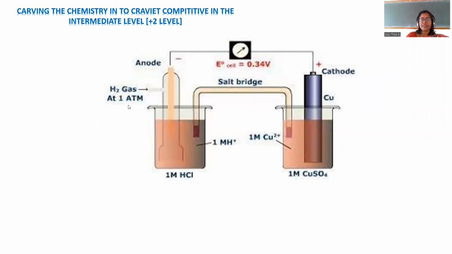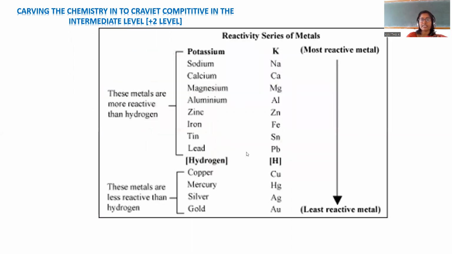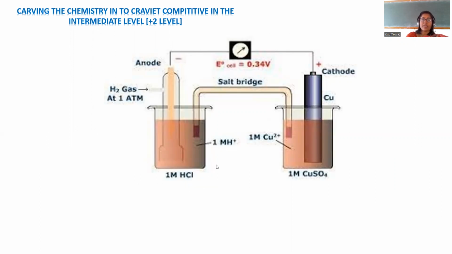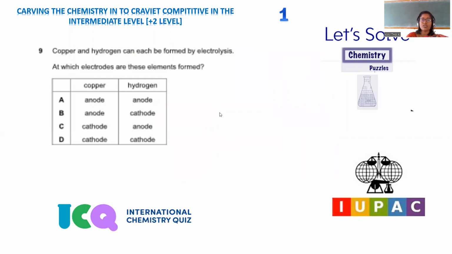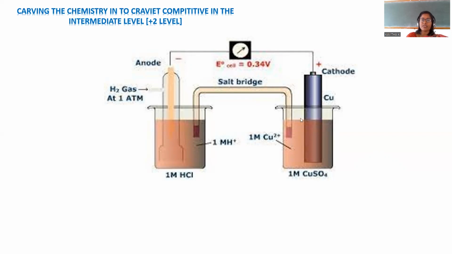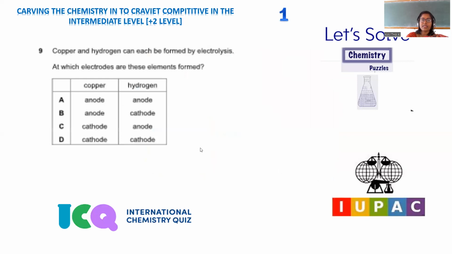In the galvanic cell, if you observe, hydrogen is taken as anode and copper is taken as cathode. This is in accordance with the galvanic series. Hydrogen is lying just above copper in the serial order, so hydrogen has more ease to release electrons and copper has the tendency to accept electrons, so this is the way we can construct the galvanic cell. But in the problem they mentioned electrolysis, so we have to reverse the entire process: hydrogen is taken as the cathode and copper is taken as the anode. So the correct answer for the question will be B, where copper will be the anode and hydrogen will be the cathode in terms of electrolysis. Copper will become anode and hydrogen will become the cathodic reaction. Reverse of the galvanic cell should be considered.